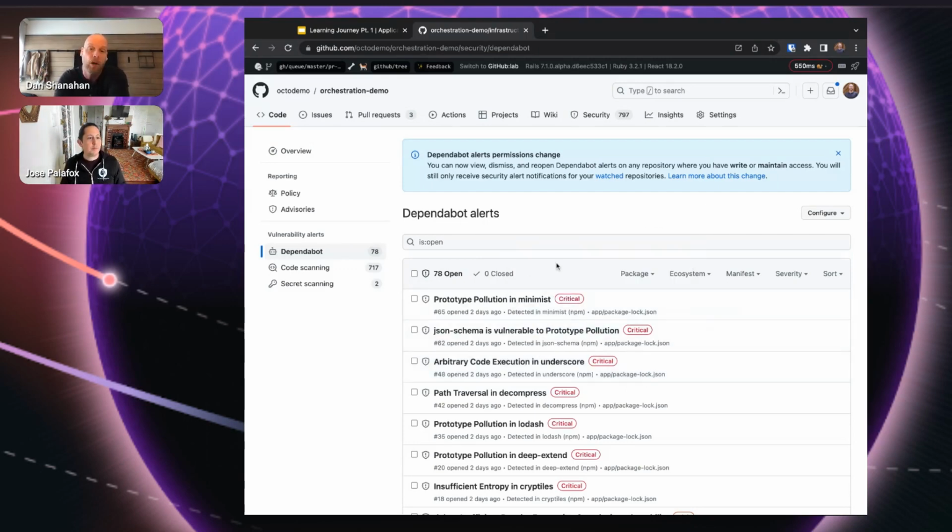These problems need to get resolved, and the way that these get resolved typically is to introduce a newer version of these packages in your environment. Dependabot actually is a really cool feature where it can automatically bump up these versions for you via pull requests. So again, going back to that automation idea, Dependabot's really cool for helping out with that.